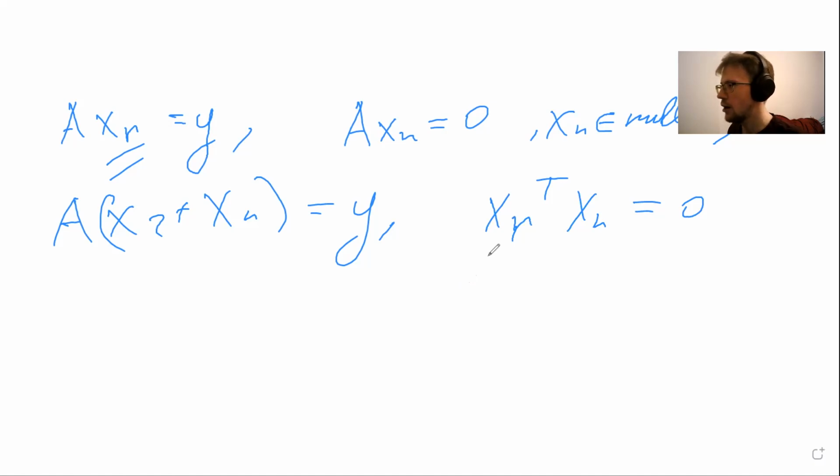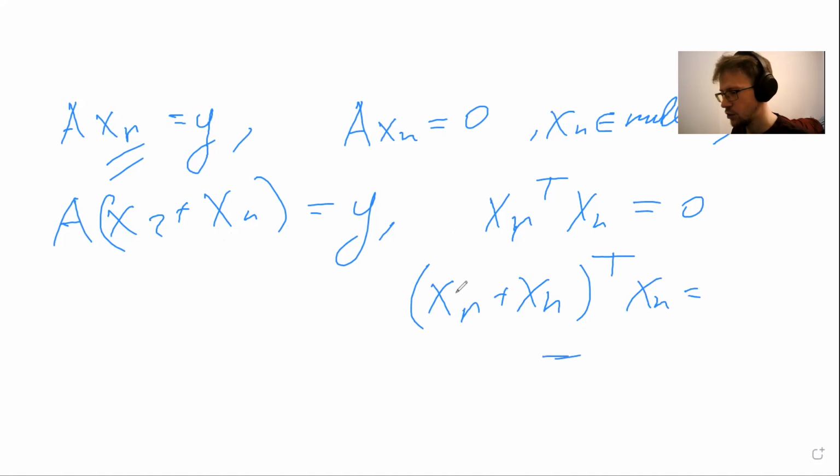Okay. So, for example, we have XR plus XN. Usually, what we have, their combination would not be orthogonal to, would not be in the null space. Yeah, this combination is not in the row space or in the null space. I'm trying to prove it. Okay, let me just prove it very quickly. So you would have this, which is equal to this.